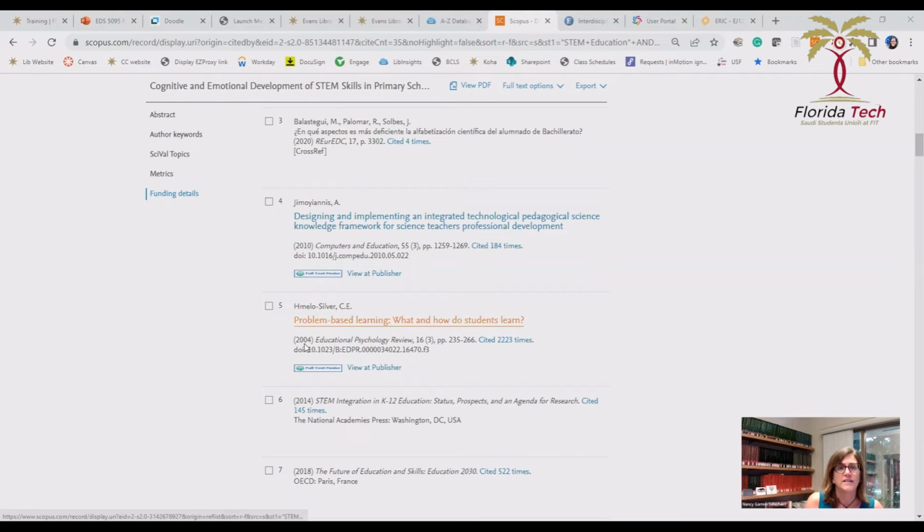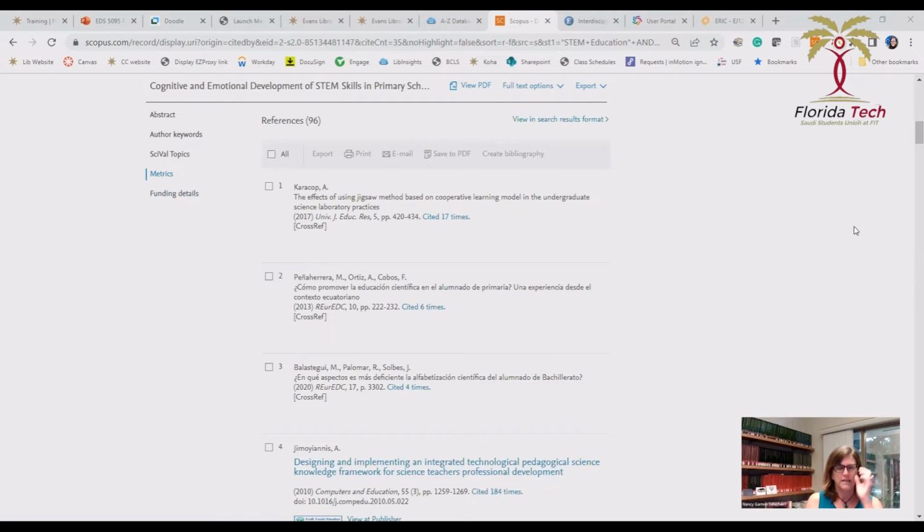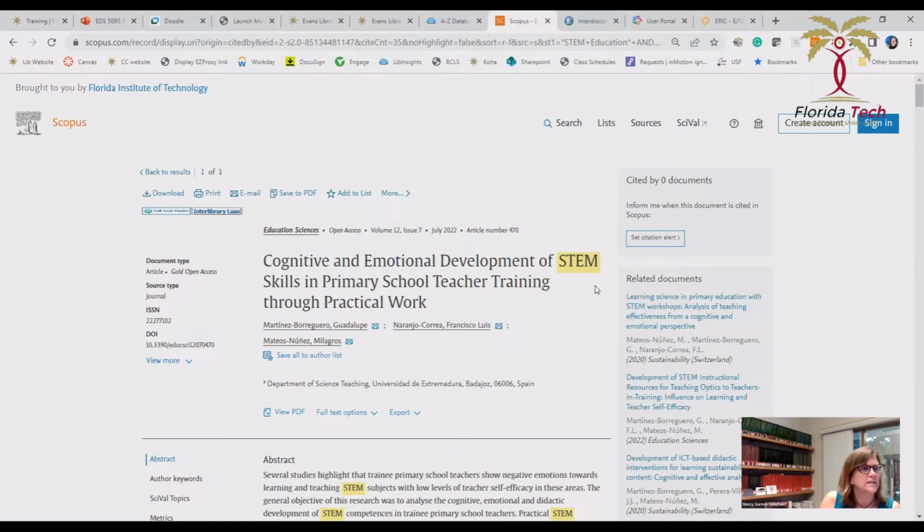Look, here's that same one. This one's from 2004. It's been cited over 2,000 times. So if you ever hear people talking about analytics and metrics and impact factor, they're referring to citations and the level that it's published in, and also how many times it's been cited. So as a researcher, those numbers are kind of what defines the impact of what you're researching and its impact on the world, is those numbers of citations and the quality of the journal and who has access to it and things like that. So that's known as scholarly communications, and that's probably a little deeper.